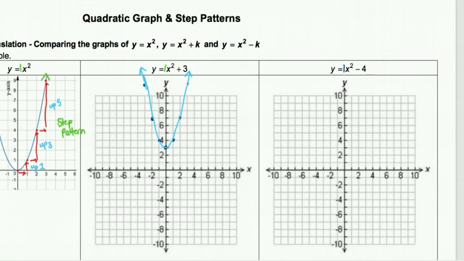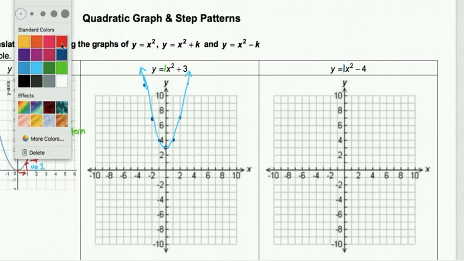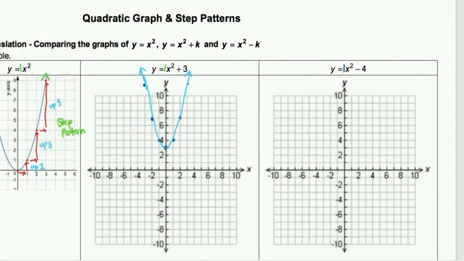All right, so the vertex here, we know that this subtract 4 in the equation means that it's going to slide down 4. It'll still look the same as the parent, it'll just be down 4. These are slightly different scales, and that's why this one looks a lot bigger, but they should be the exact same. So we'll try red. The parent vertex is always at 0, 0. We know that this is going to slide down 1, 2, 3, 4, and this is where the new vertex will be.